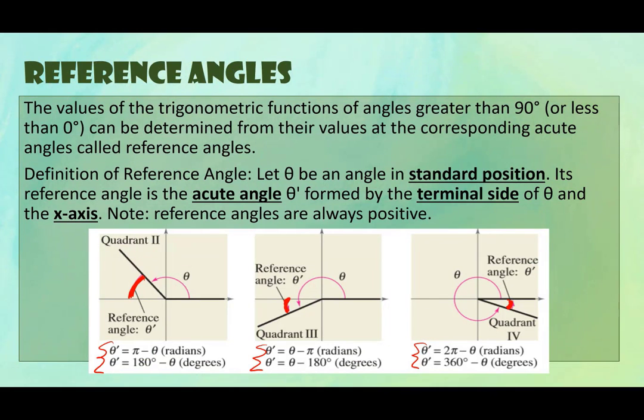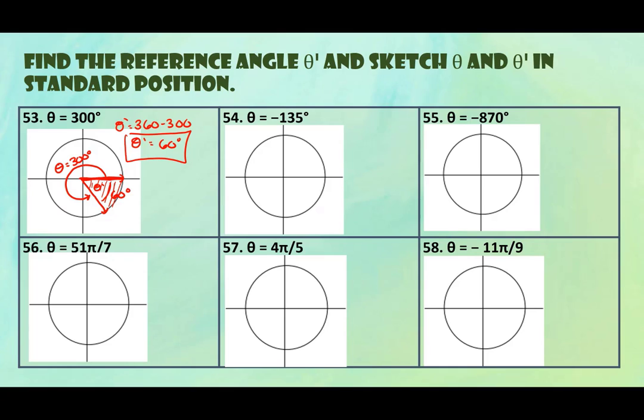Okay, now if you go back, you can see that we did use the formula 360 degrees minus our angle to get there. But that's good when the angle is between 0 and 360; if it isn't, it gets a little trickier. So here our answer was 60 degrees. And hopefully once you draw it out, you can see easily that it was 60 degrees.